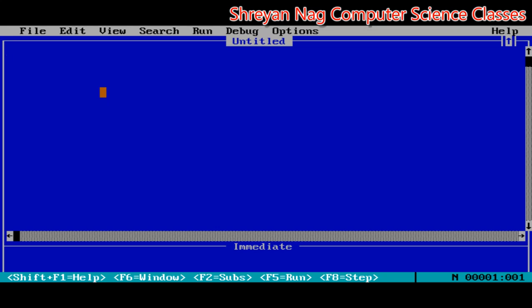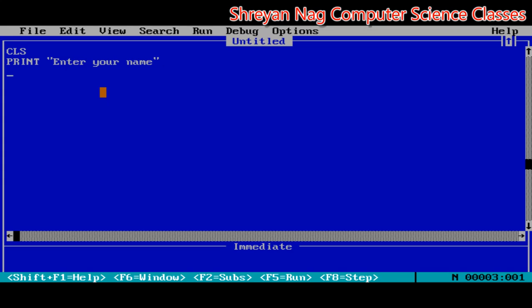So to accept values, first of all we write CLS to clear the screen, and then we will write like this. First of all we will write PRINT within double quotes, enter your name. So when you run this program, the program will ask your name.